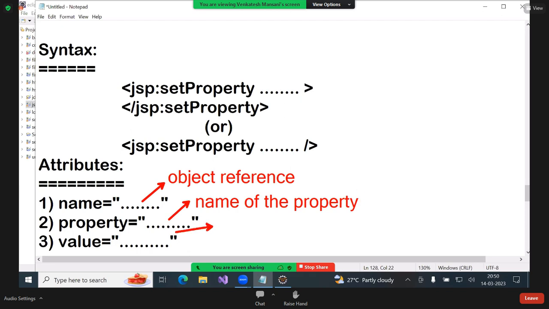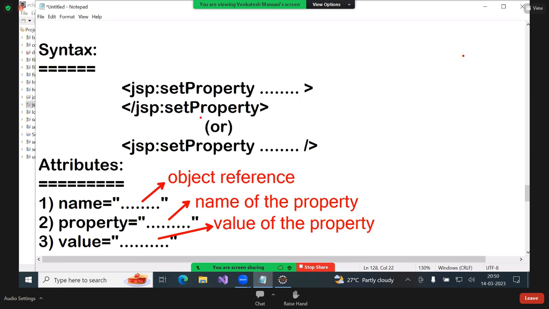Here, the value of the property. Set property is for calling methods.